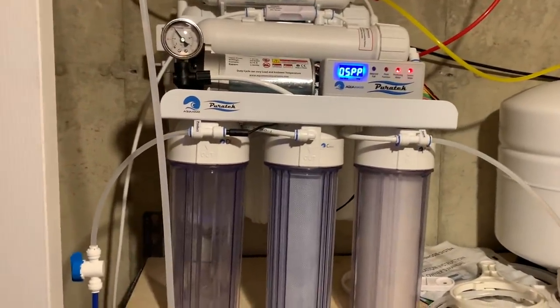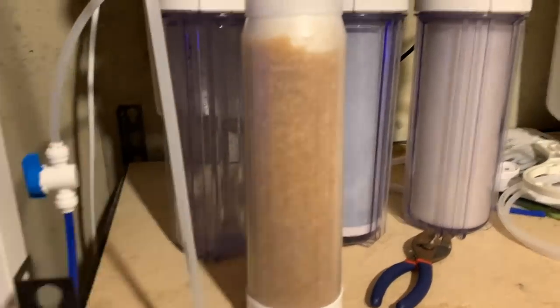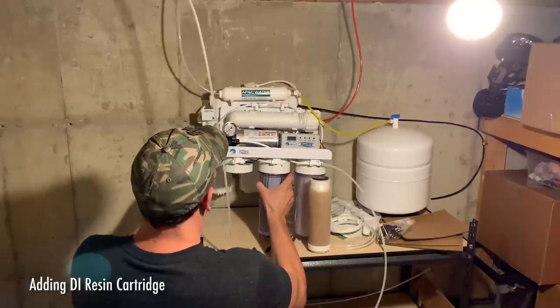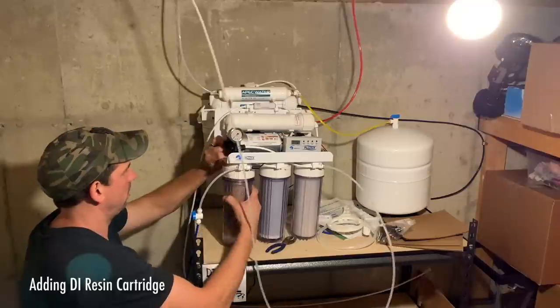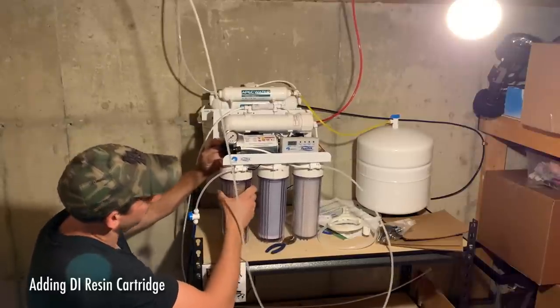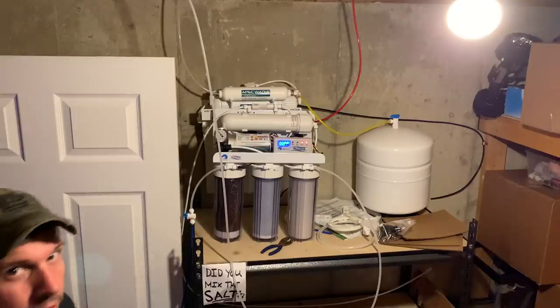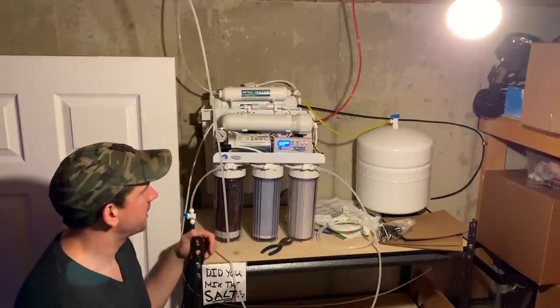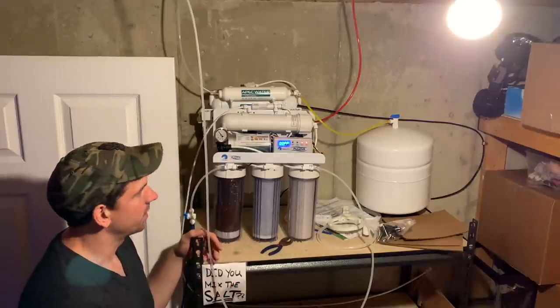We've been running for about half an hour on the membrane now, and the last step before we produce a bunch of water is putting in the DI resin — the high-capacity DI resin — that goes in the third chamber, or the first chamber depending on how you look at it. I have about 100 gallons of water that I take care of back here, and the 100 gallon per day RODI system is a perfect fit for that. I didn't want to get too deep into how to set up an RODI system because there are so many videos on YouTube that will teach you, and so many applications depending on how you tap into your source water. We're going to let this run for probably a couple hours, fill up several 10-gallon buckets, and make sure everything is flushed out before we put any of this water in the tank. So far so good.